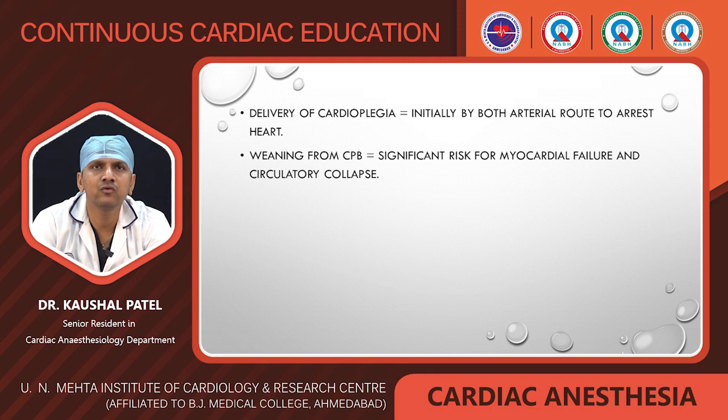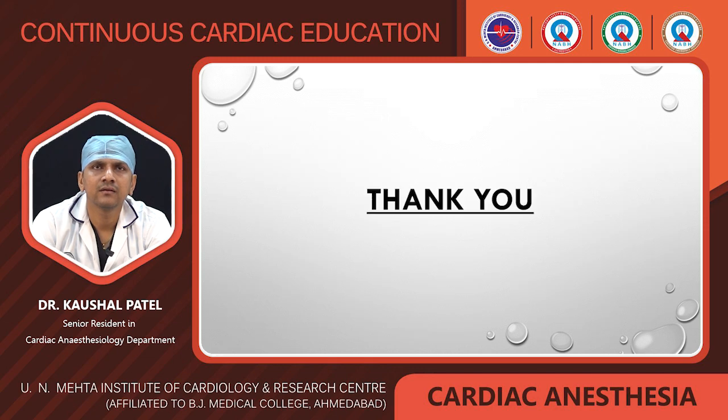So for that, we have to decrease the afterload to improve the LV function. The second is that we can improve the coronary perfusion by improving the diastolic pressure while maintaining the afterload. We can add noradrenaline, vasopressin or adrenaline support to maintain the diastolic pressure of the heart. Thank you.